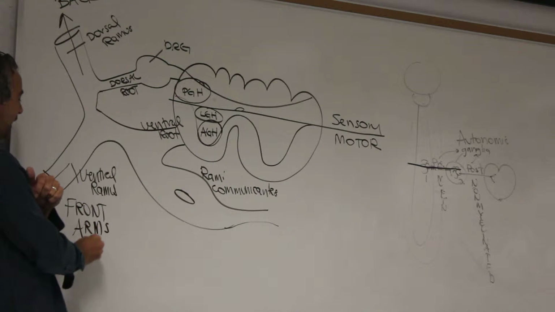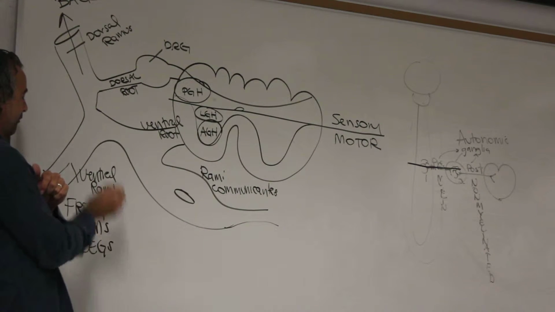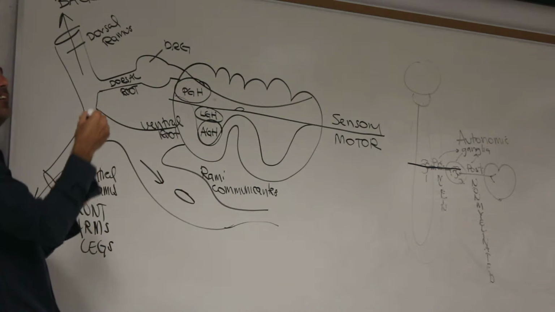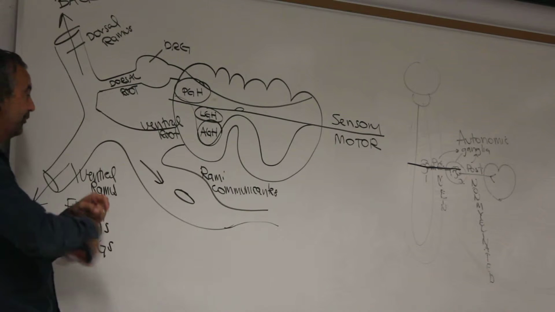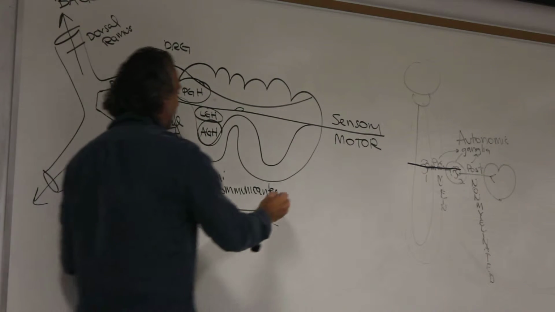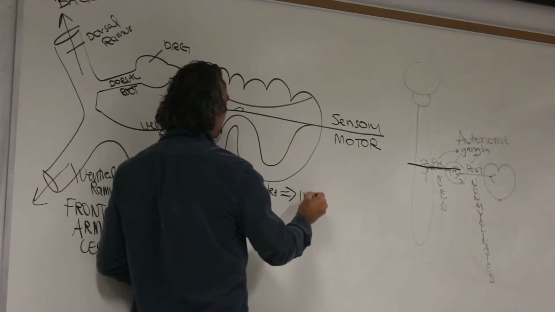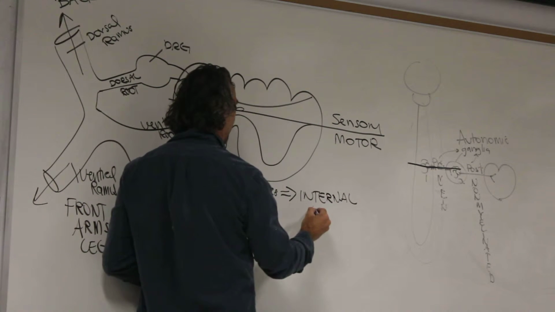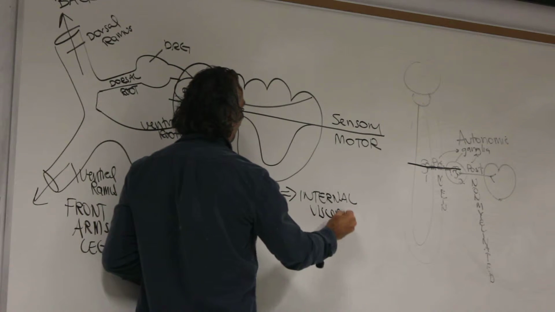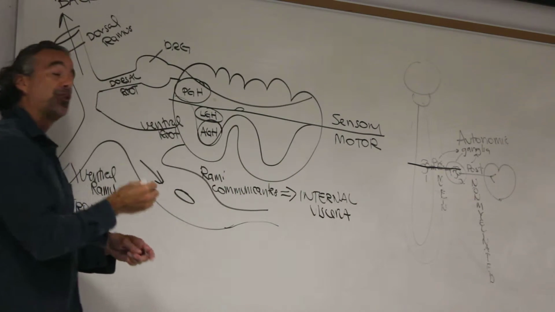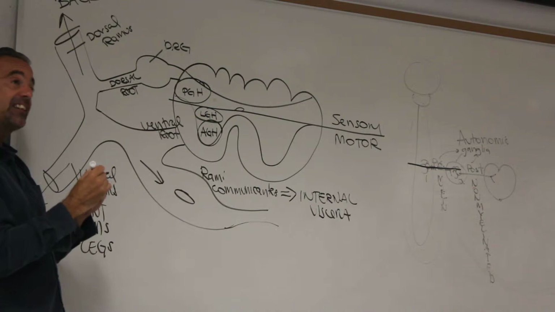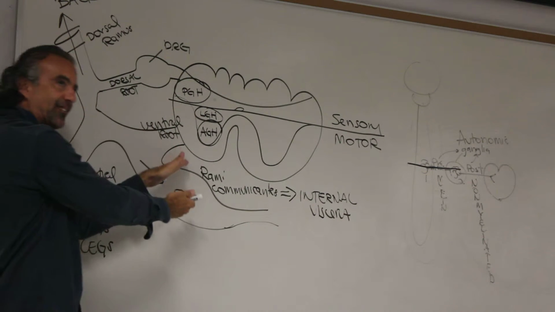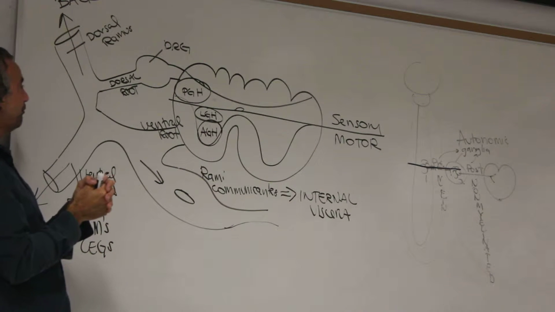Arms, legs. What about this pathway through here? Where does that go? It's all my internal stuff. So it's all my internal viscera. So heart, lung, liver, spleen, gallbladder, again, all those same things. Internal viscera. So those are my three paths I get to pick after I leave my spinal cord. I can go to my back, I can go to my front, I can go to my inside, right? So front, back, inside.